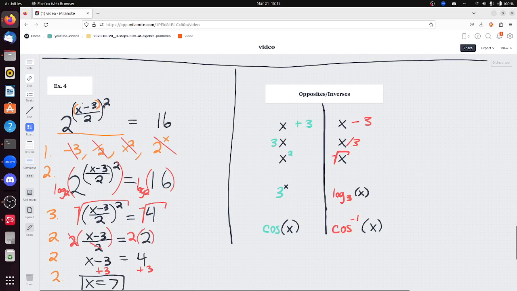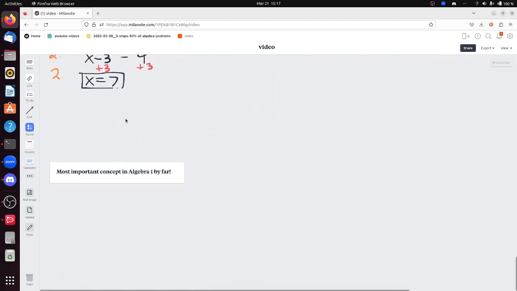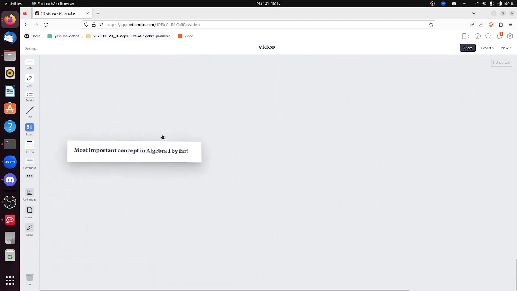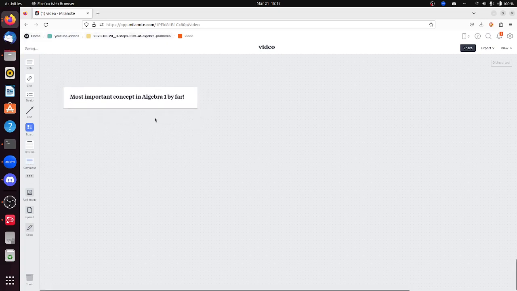So this is way more complicated, but the point is, it's still the same 3 steps. You're basically repeating steps 2 and 3 over and over. But it's the same steps. You can think about this a lot more systematically after you've seen this. So those are some main examples. And now I just want to emphasize that these are the most important concepts in algebra by far. They're way more important than anything else that you learn in an algebra class, so it's worth spending a lot of time to make sure you really master them.